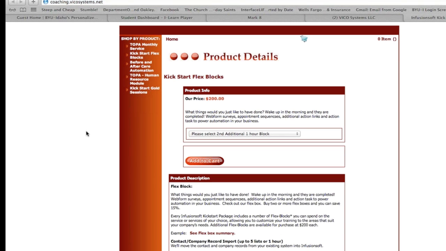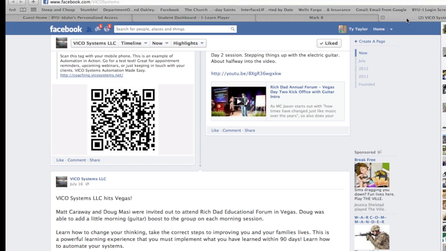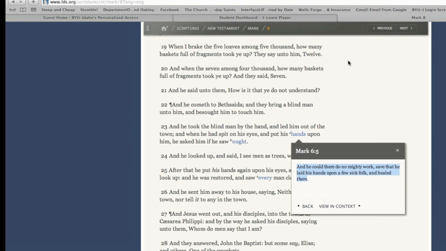So if you want to get another block, it's $200 a block, but if you get another block, it's a 15% discount on the total. So instead of being $400 for 2 blocks, it's $340 or something like that. Sure. And that's where we can jump in and start working with you guys, whatever the hour it is. If you want us to do some actual building and configure some stuff to help speed up the process to get you guys ready, there you go.